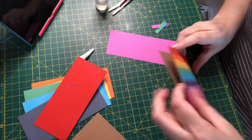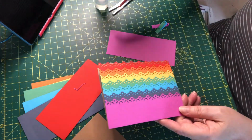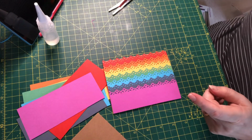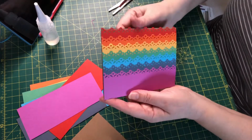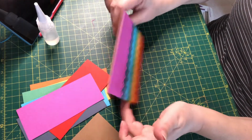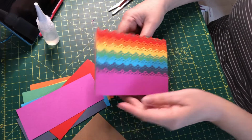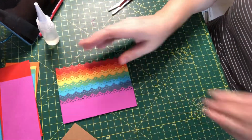So there you go. This is my card that is R for Rainbow. Again, it's a card that you can use for so many things. So I won't put a sentiment on it until I have an idea of what it is going to be used for. But absolutely, you could either use it that way or that way, and you could have a lovely sentiment going down here, happy birthday or whatever. So that is my R for Rainbow contribution.